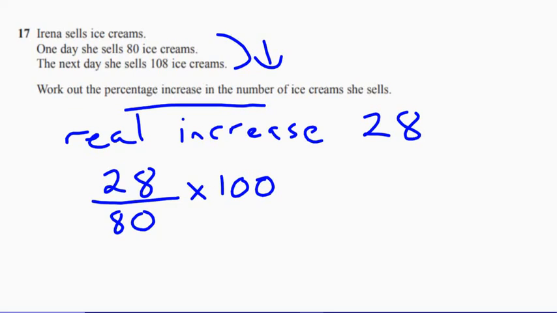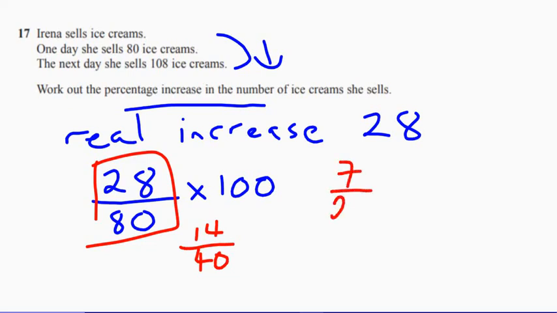So what we could do is, let's look at 28 over 80. Well they're both even numbers aren't they? So maybe we could just half them both. Let's just make life a little bit easier for ourselves. So 14 over 40. Oh wait a minute, 7 over 20. Let's write that down. 7 over 20.